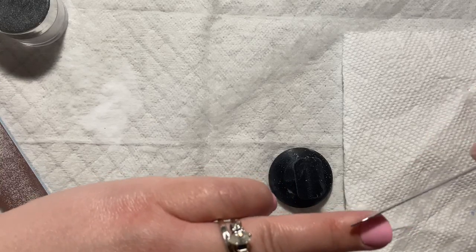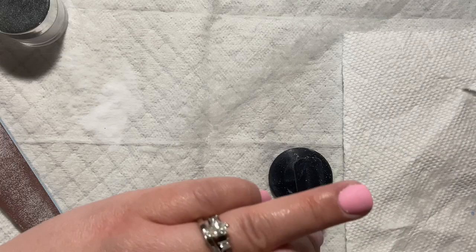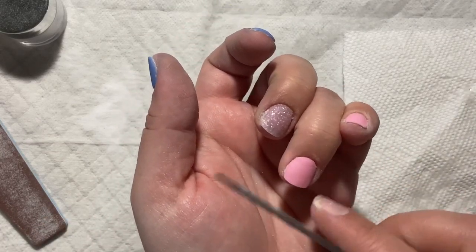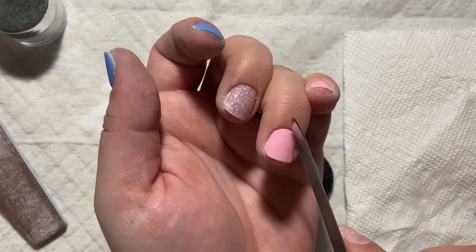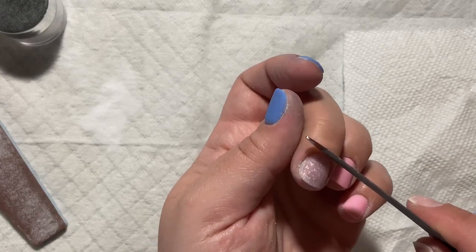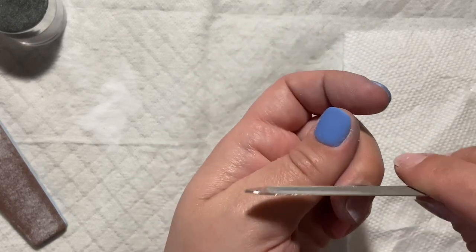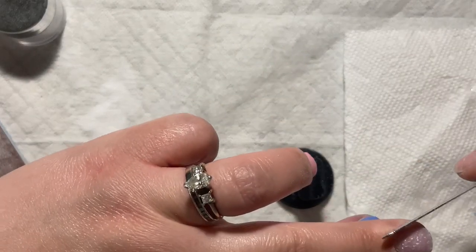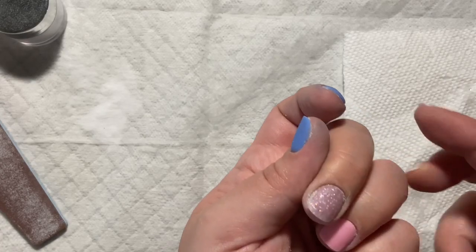And it saves my skin around my nails from me accidentally cutting myself, because you guys have heard me say all the time, I can e-file my nails, I cannot hand file my nails. But you can use this just to go around your cuticle areas and just create that little thin clean cuticle line. So I'm just going to continue to do that really quickly.